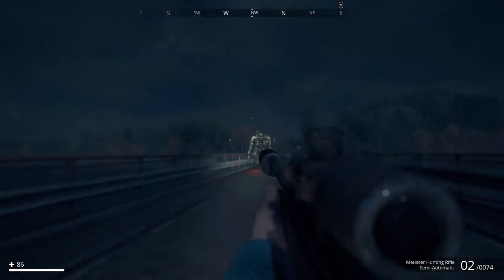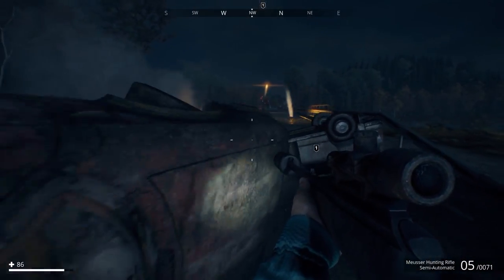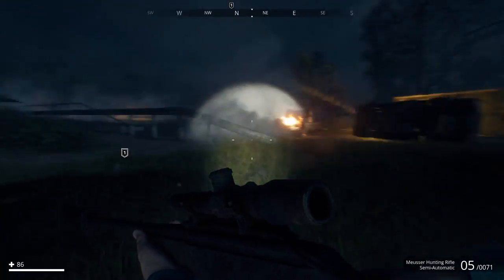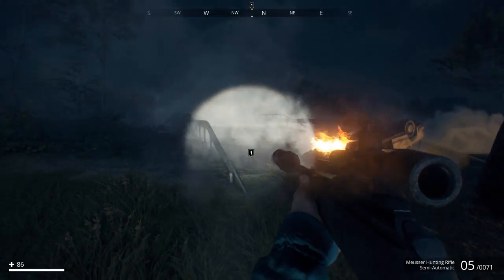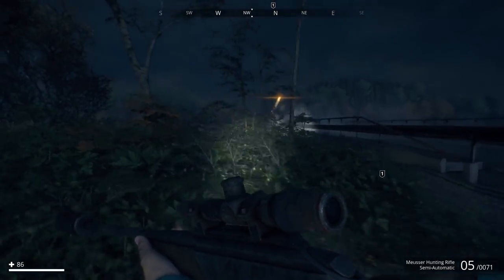Oh, God. This isn't horrifying? Holy crap. Okay, what the frick is that? Whoa! Whoa! Easy now. Easy now, Tiger. All I got is a little rifle. You don't need to smoke me out. Or maybe you do. I don't know. I can't even see now. That was a stupid idea.